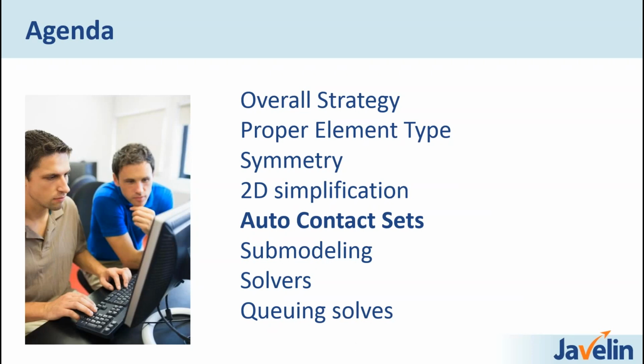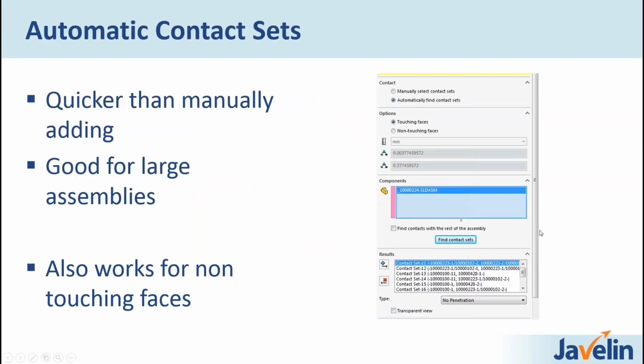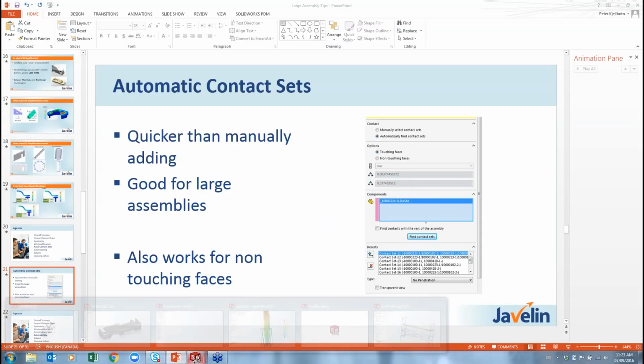When we have 30 or 40 parts in an assembly, or sometimes less, sometimes more, we even have more touching faces than that. So we might very easily get into dozens or even more contact sets. Well, creating those can be a very, very tedious process. You're going through, selecting faces, adding them. Well, we have the option to automatically find contact sets. And I find a lot of people we talk to aren't really aware of this. It's not a new feature in SOLIDWORKS, but it is a very, very useful feature. I'd like to show you guys how to use it.